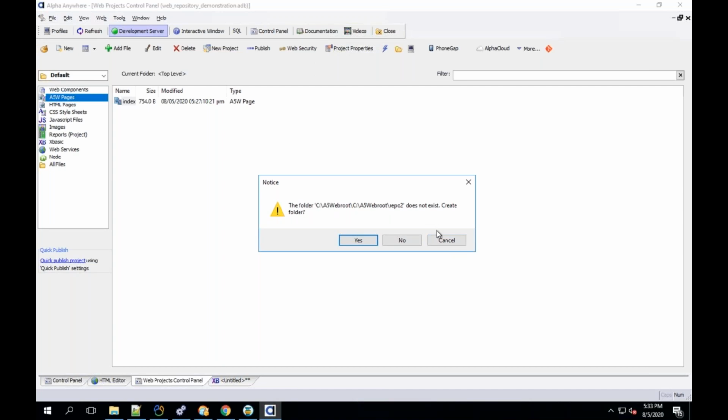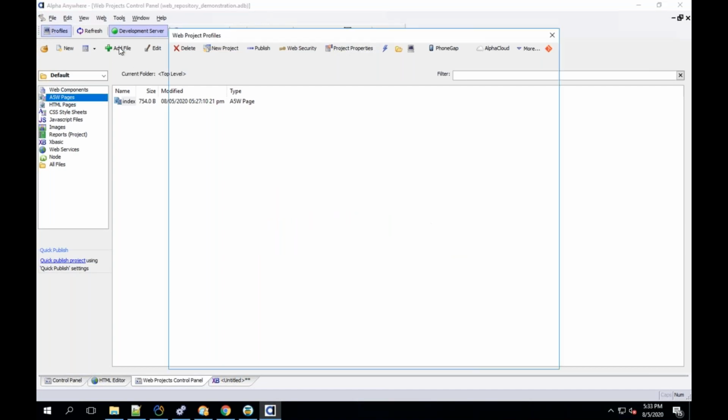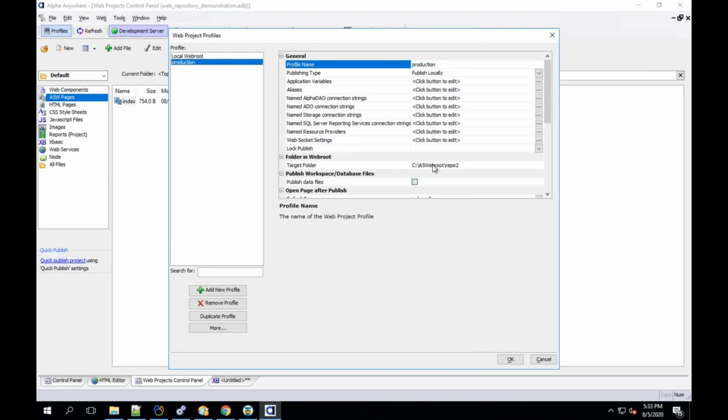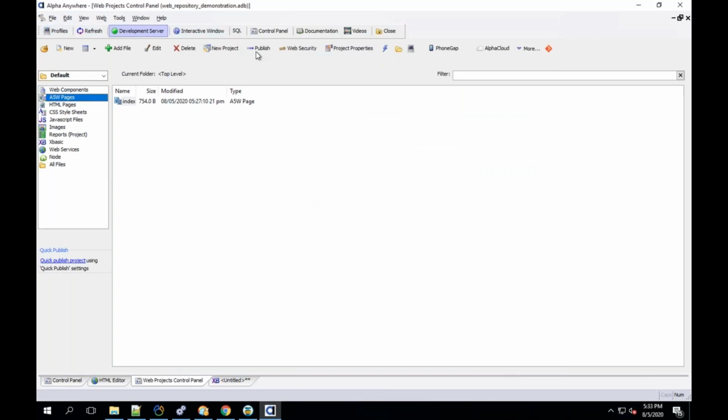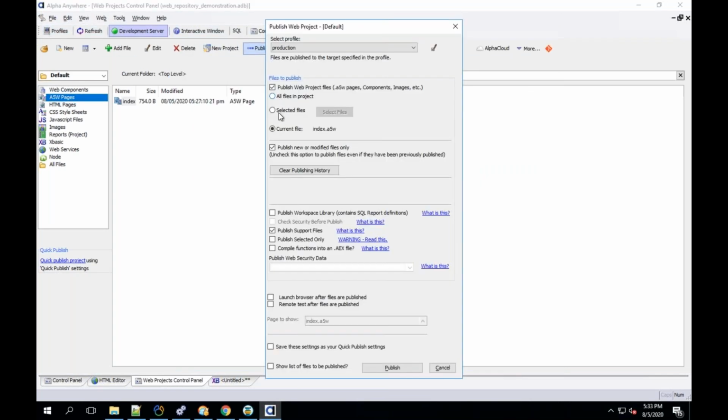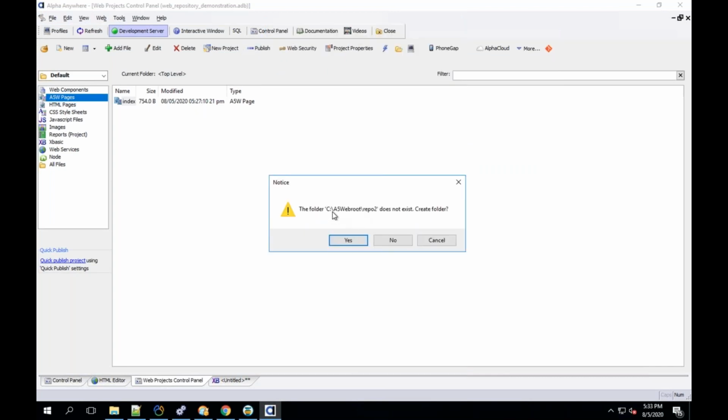So I'm going to cancel real quick here. I'm going to go up to profiles, go to production, go here, and I want to get rid of that front part because it will append the current directory. That's kind of a strangeness based on me doing the same machine here, but let's go ahead and do there. So now let's go ahead and do the publish. All files. We'll launch the browser with index. Now you'll notice it's showing me the right location, that everything should be under C5A web root repo 2. Technically, yeah, otherwise it would have caused an error and we wouldn't have gotten things to work.